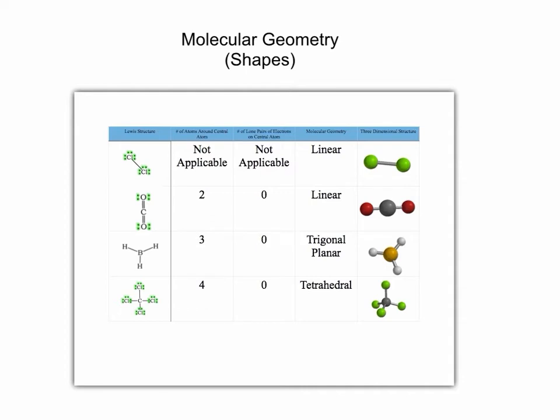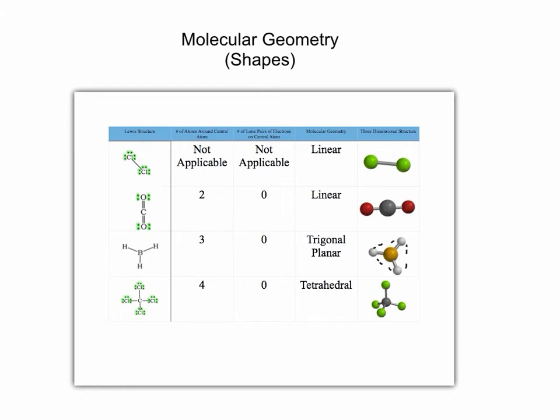In the next case, we have 3 atoms around our middle atom and 0 lone pairs on the center. In that case, the farthest these bonds can get from each other are 120 degree angles, giving us a triangle shape. If you made connections between the outer atoms here, you would get a triangle. And this shape is flat. It would lie flat in your hand if you held it. So we call it trigonal for the triangle and planar for being flat.